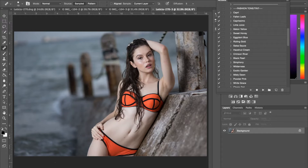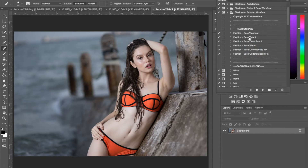Hi guys, this is Liz Kaneda from SleekLens. Today I have a general tutorial on the Fashion Nova collection of Photoshop actions. This collection comes with 62 fashion actions and it's really great for perfecting skin tones, enhancing colors, tone, contrast, all in your fashion photography. I have a few photographs pulled up here in Photoshop and I have my actions loaded up over here, so I'm just going to go ahead and get started.